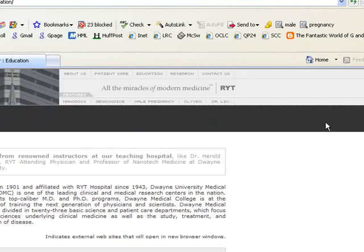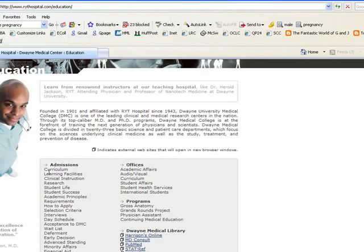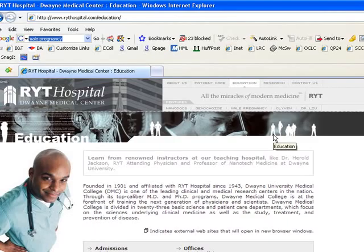I'm buzzing through this quickly because I'm familiar with the site, but if you first came upon it, it would be quite easy to spend some time here thinking that everything looked really good — you've got the handsome doctor, all these graphics, very professional looking. Going to Medical Education, every time you look it doesn't actually tell you that much. It was founded in 1901, so it's not just web-based, but there isn't really a lot of information. You can't actually link to their academic principles, requirements, or how to apply. These are all things that should be setting off your little red bells.